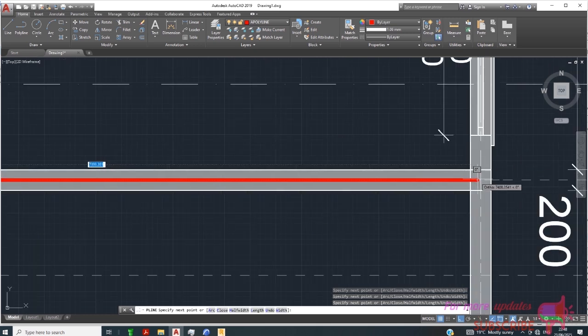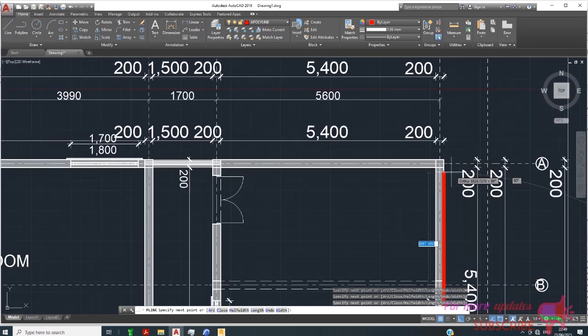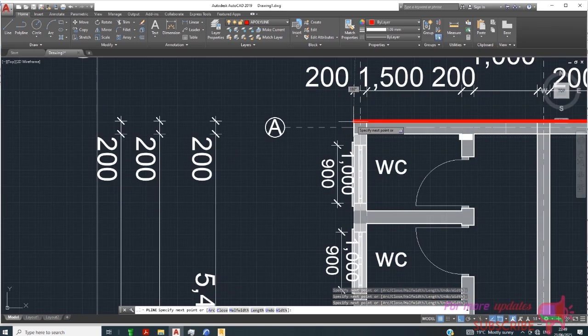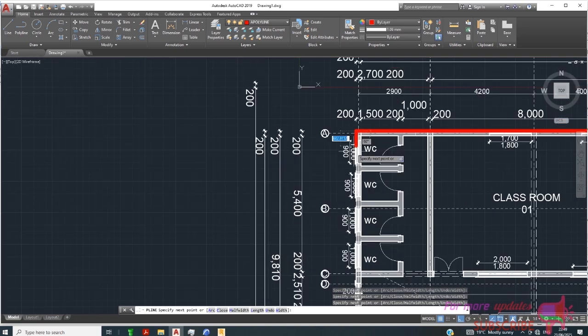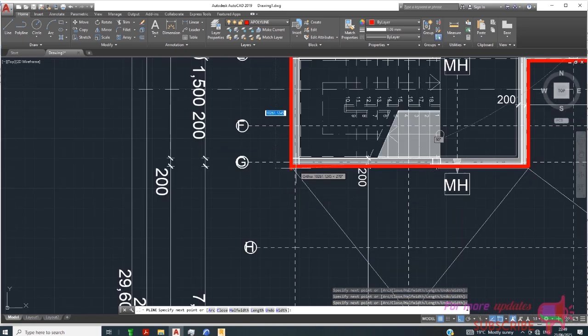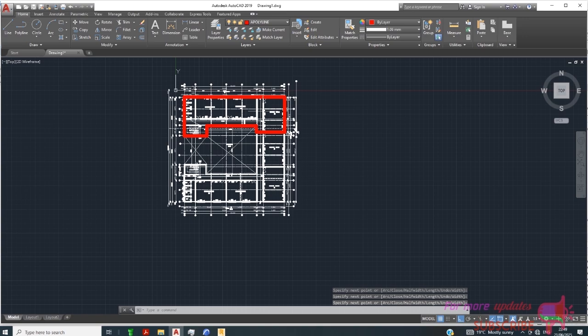So I'll go to that end, and I'll go up, and then I'll go this way, then that way. I hit enter.